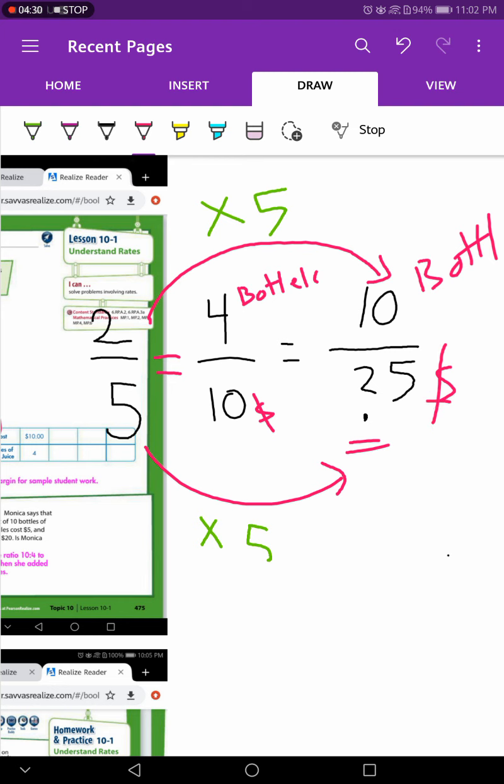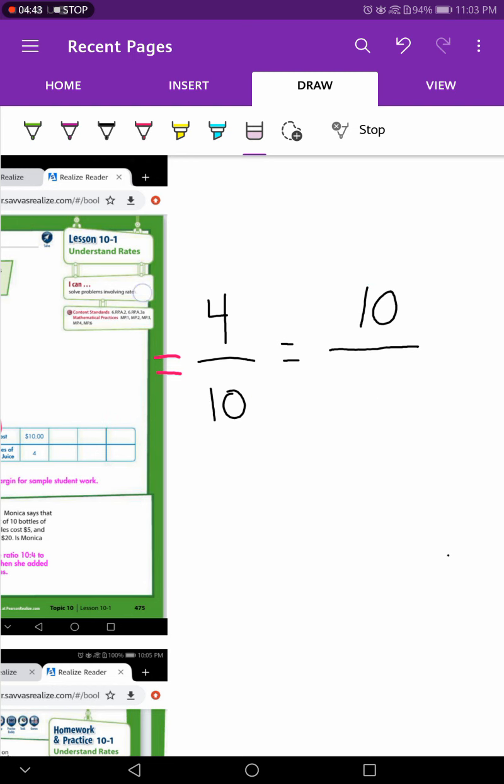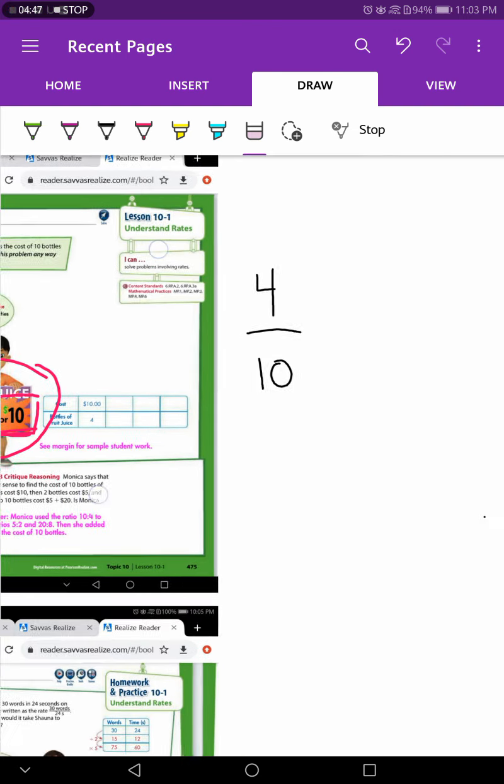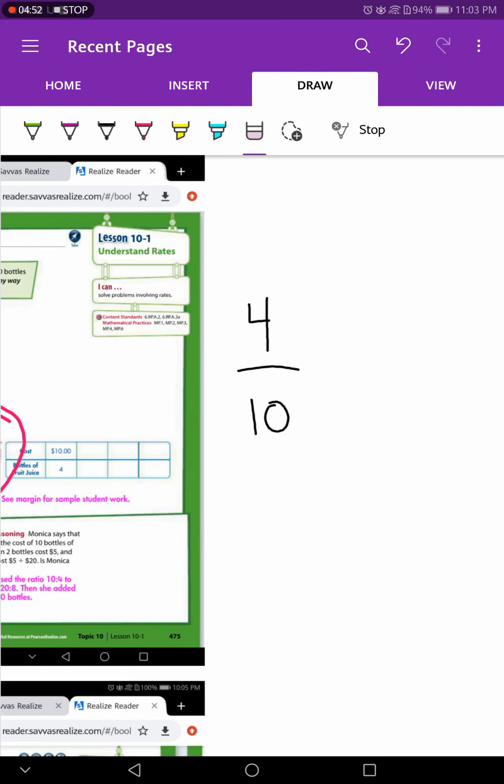So let us revise what we learned here. Let me erase everything. Okay, it was like this. I have nothing until the rates here. Now the idea, he asked me, I have to know also something here. It is bottles, and it is dollars. I will repeat again for you, my dear students.